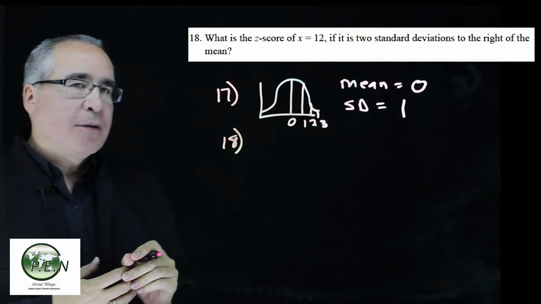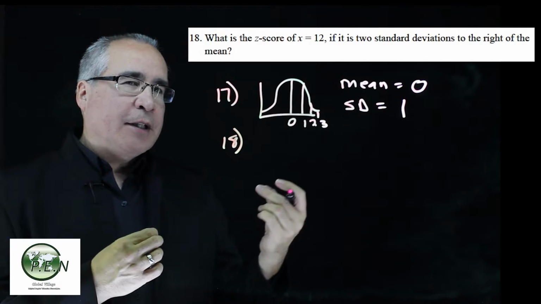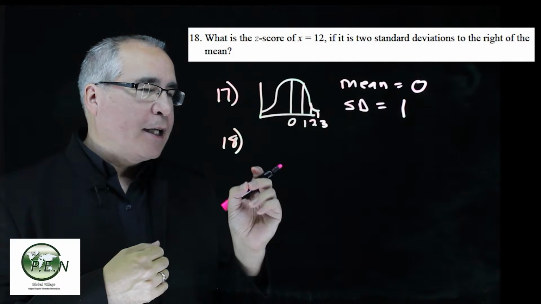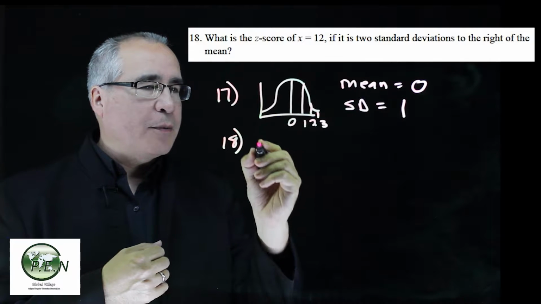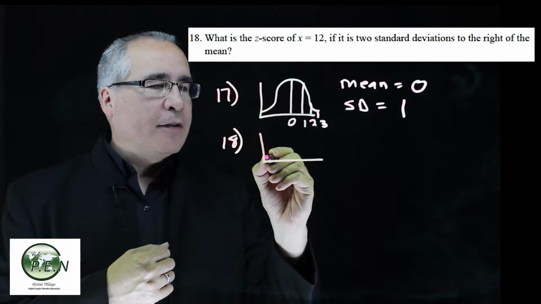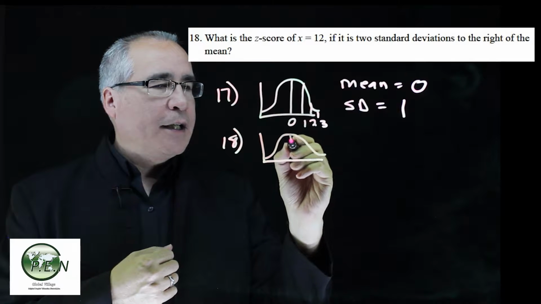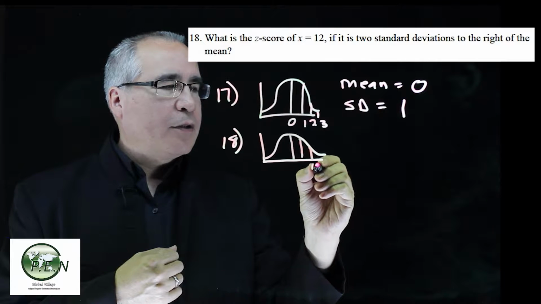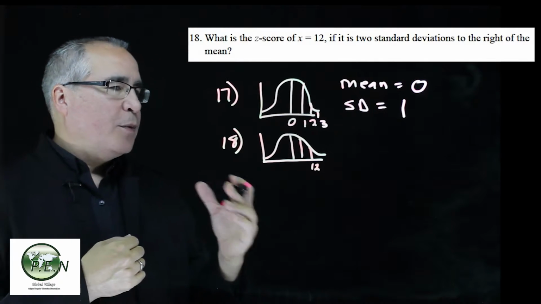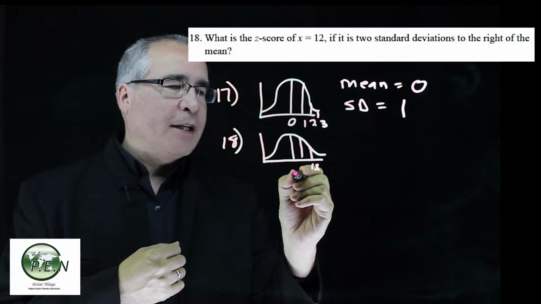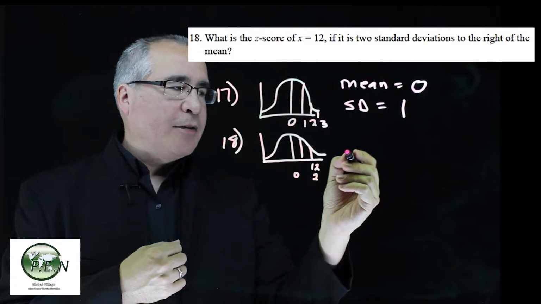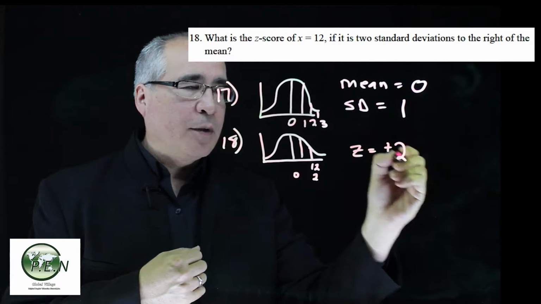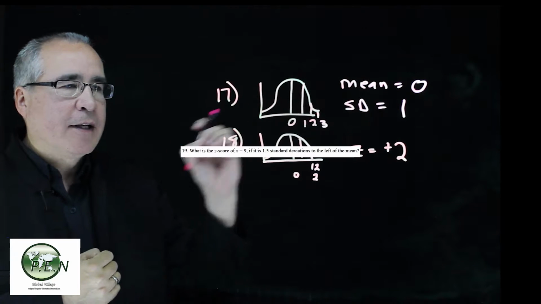18 is giving us a z-score. We want to know the z-score for a data score of 12. Now they don't give us the mean, but don't worry about it. They tell us that 12 is 2 standard deviations to the right. So we have this normal curve. Here is the mean. We go 1, 2 standard deviations. That's where 12 is. So what would the z-score be? Well, if we standardize this, this is 0 and this is 2. So our z-score is going to be equal to, I'm going to emphasize it with a plus 2. You could just write it as 2, but it's a positive 2.